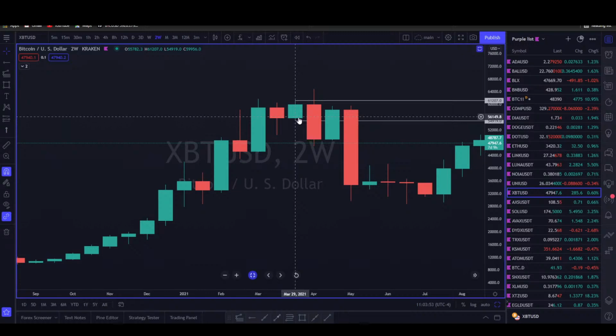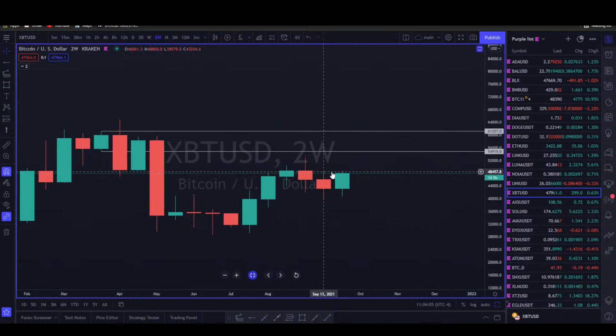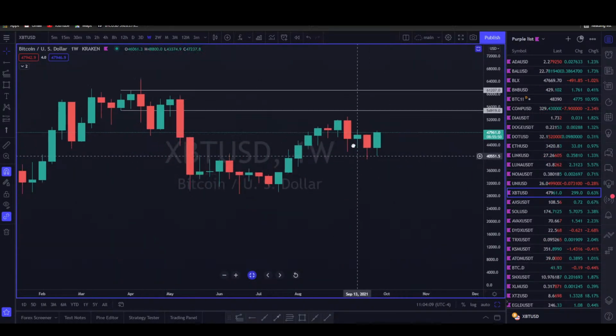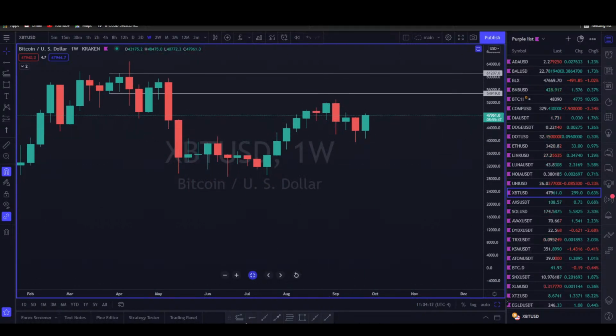You smoked the highs by a good amount and then you reversed and closed much lower. So this shows you that chances are you can maybe be looking for continuation, which is when this candle traded up, you would have been looking for entries, which is exactly what I did over here, right? It's exactly what I did. Same exact scenario here. This bearish candle was put in, so I'm watching this level here, right? Because first and foremost, this is the open of the bullish candle. We trade up, we take out the high of this bullish candle, and then instantly reversed and closed below the low of this bullish candle. This is an outside candle.